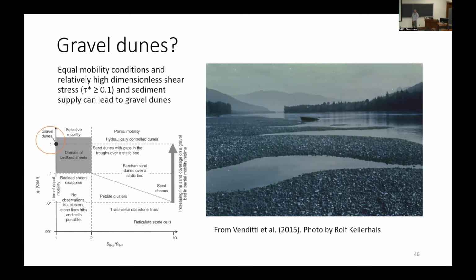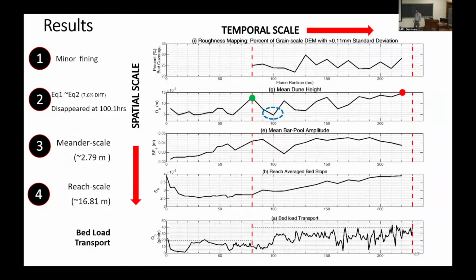It was a little surprising, I think, that we found these dunes, but if we were to scale this up to a gravel bed channel, it's not necessarily unheard of that we would see dunes in gravel in nature. This is a figure from a paper that Jeremy Venditti and I and some others put together 10 years ago now, suggesting that gravel dunes happen when you have really high sediment supplies. And this is a photo that Rolf Kellerhals took of some gravel dunes. So it is possible to get dunes in gravel, and that might be what we were seeing here in a scaled sense. But the important thing was that these bed forms fell away for a little while, and then they came back after we doubled the sediment supply.